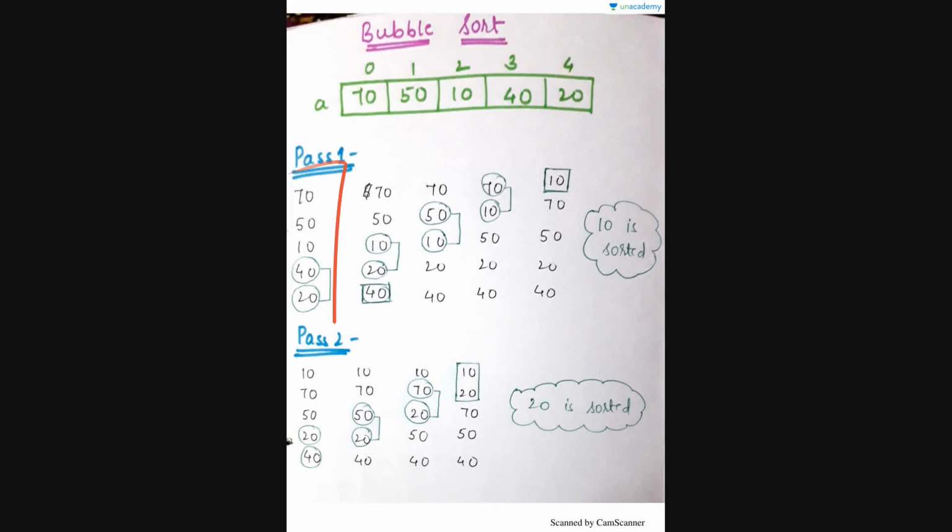So we'll check the last element first, the last element with the second last element. What is it? 20 and 40. 20 is smaller than 40. So we have to swap this. So that gets swapped, and 20 goes upside and 40 remains here. Now, in the next part, after 40, we'll go for the next element, 20 and 10. 20 is already larger than 10.